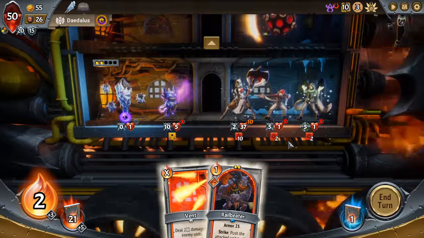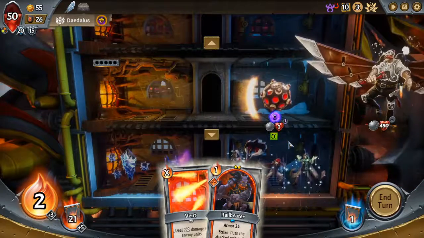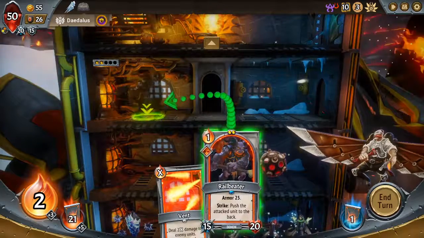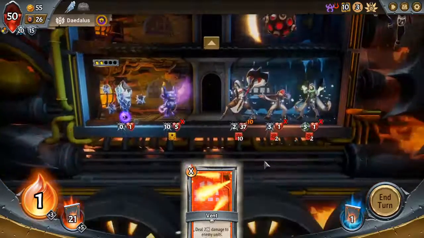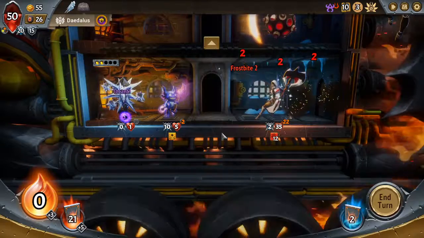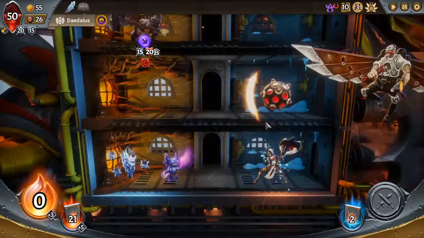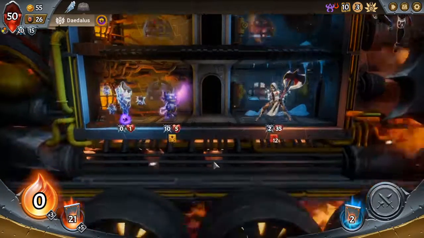So the question is, do we want the Rail Beater anywhere? I was gonna put him on the second floor, but there's a bomb there, so let's put him on the top floor. Then we'll come back down here. And we take a little bit of damage there, but it's only 2, so... And we're gonna have a tank in front of him pretty soon, hopefully.